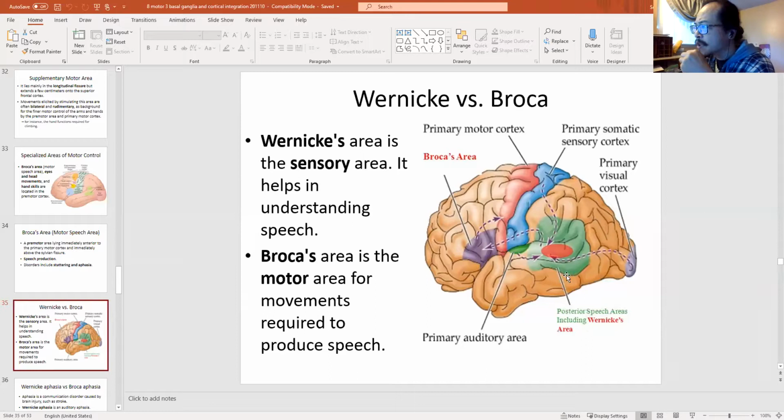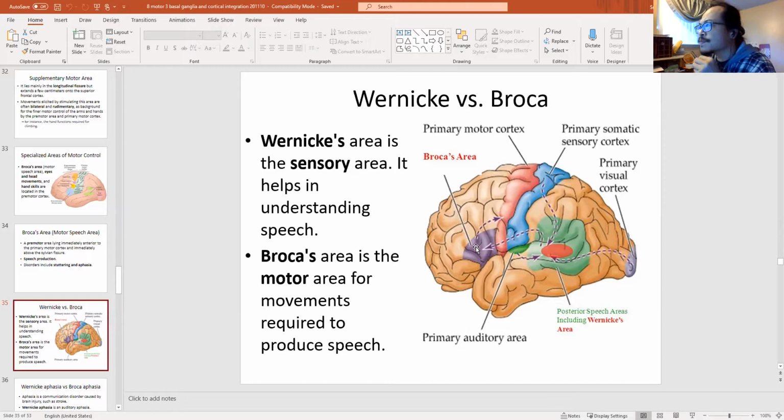This area is about understanding. So when we hear speech, we need to identify the words, and we need to know where a word stops and where it continues, and then we need to process those words to become meaningful words. That's the function of Wernicke's area, and it works with Broca's area to allow us to very fluently listen, communicate, and talk using words.